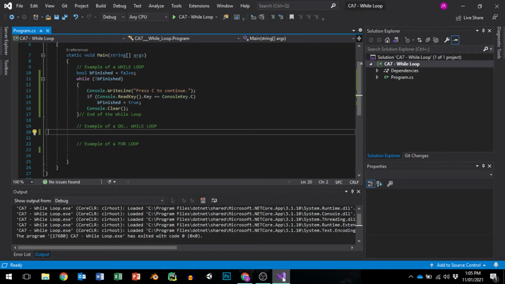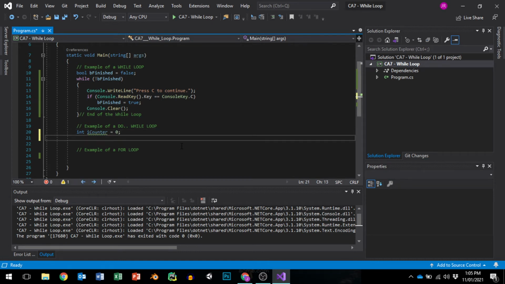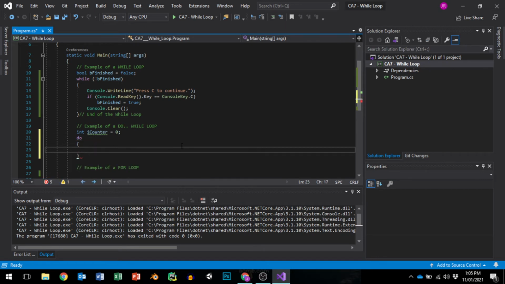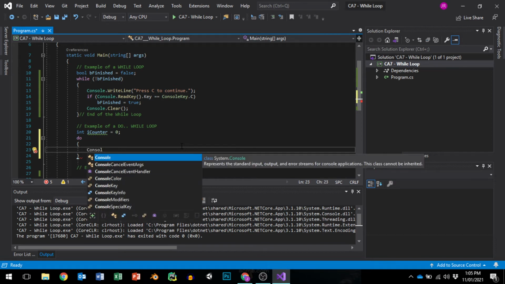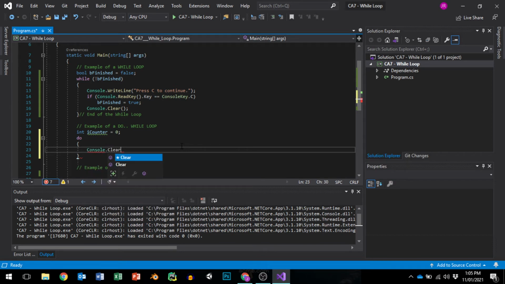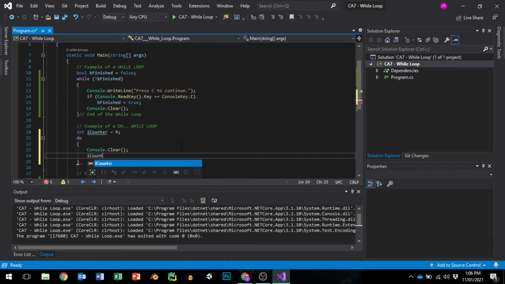So jumping back to C#, let's have a look at what we're going to do with this one. So in here, I'm just going to put in a counter equal to 0 just to know how many times this loop has actually gone through. The starting of it is actually really simple. It's a do. Great. What are we going to do? Well, we then decide, and this one will make sense once I'm done it. counter++.